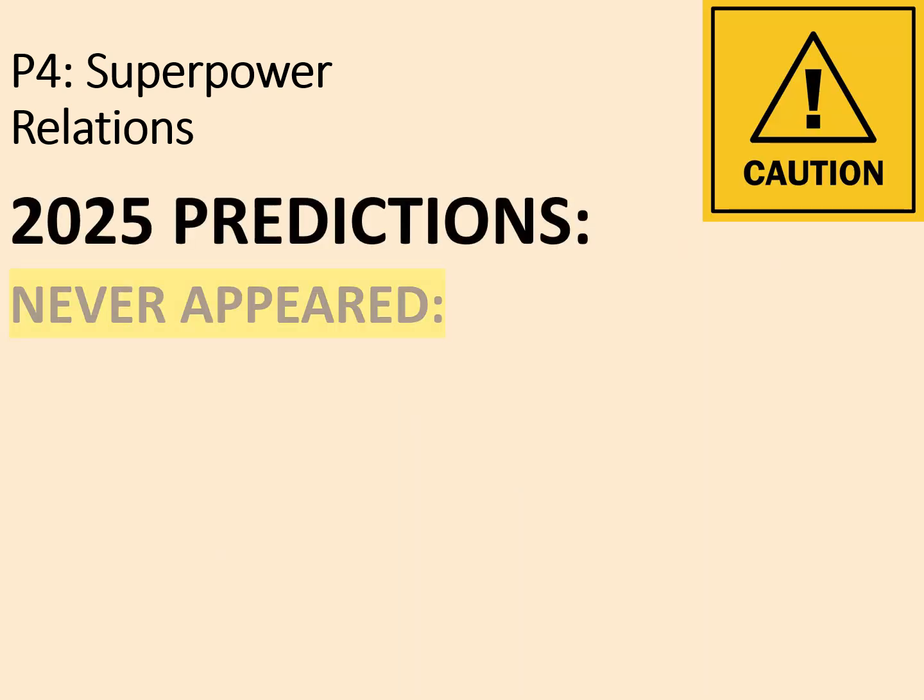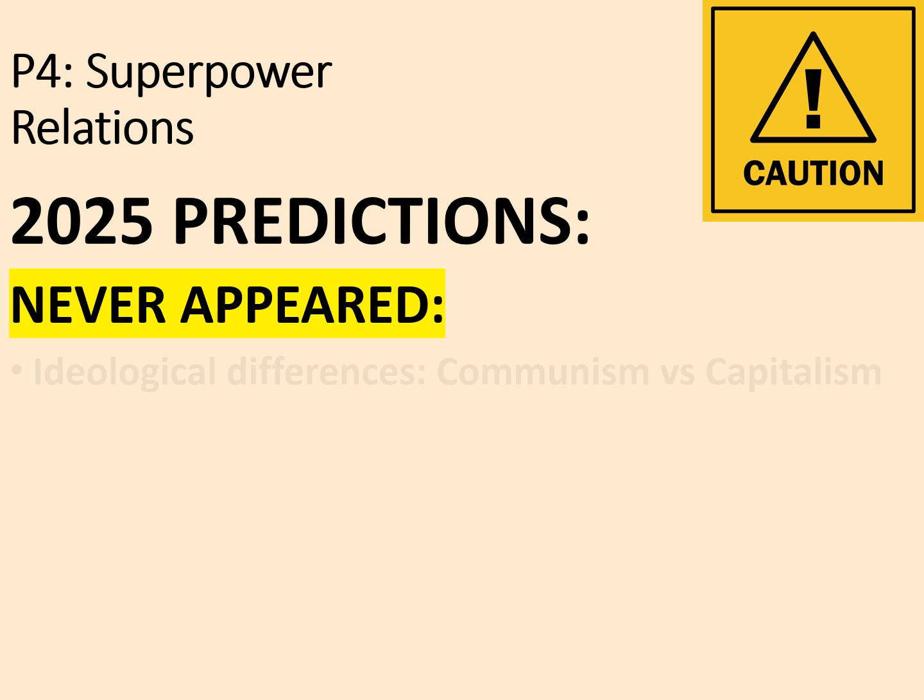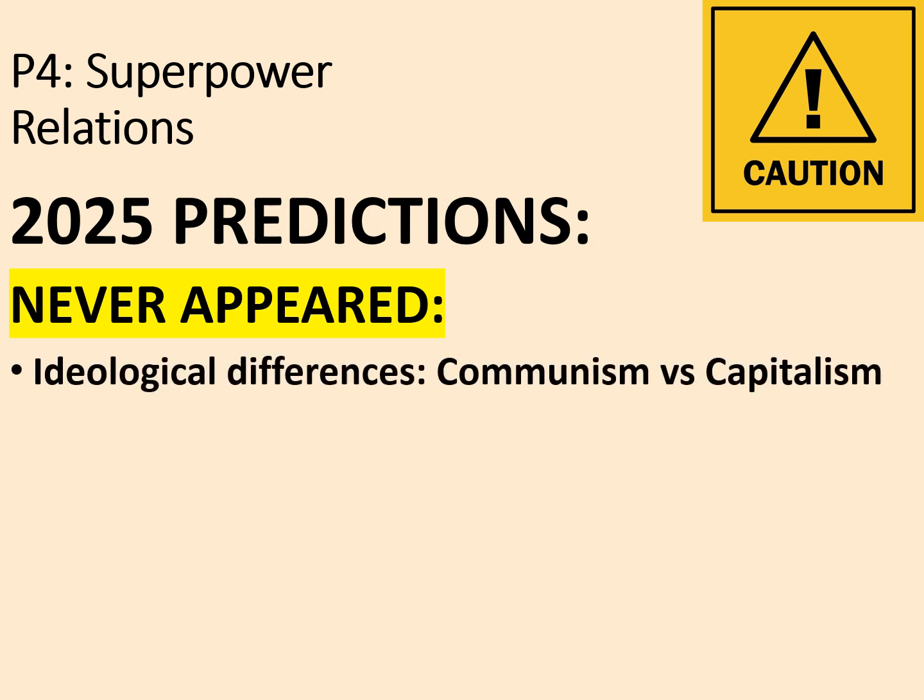At the other end of the scale, here are the things that have never appeared. This should be the section that gets smaller every year. Ideological differences between communism and capitalism has never come up as its own question, although really I see this more as being about contextual knowledge, which helps you answer a more wide variety of questions rather than something you're likely to get a very distinct question on. Kennedy's Berlin visit in 1963 hasn't come up either. It might have been relevant to the Berlin Ultimatum stuff from last year, but probably not.